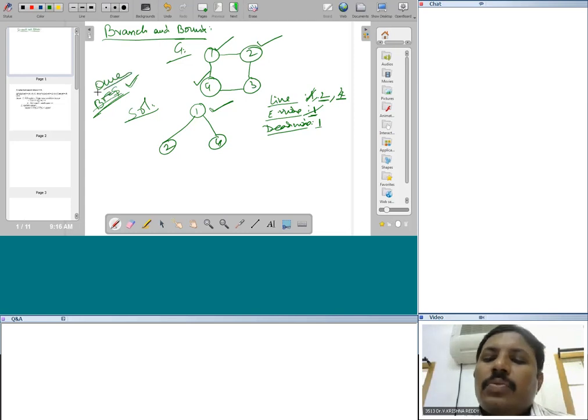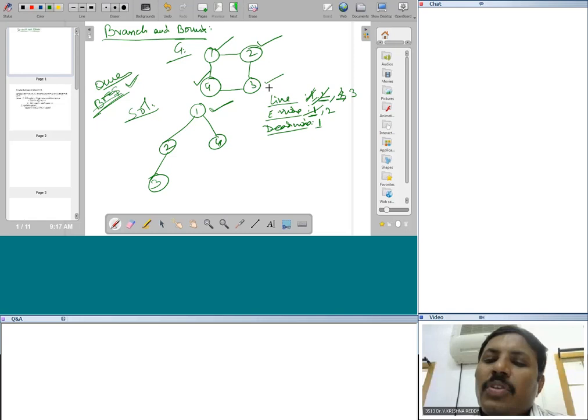Means first in, first out. Which is generated first? 2 is generated, so that's what we have to expand. So 2 we have to expand. Any adjacent which are not visited up to now, 3 is available. So 3 is generated. So 2 is expanding, 3 is generated. That 3 we have to add to the live node. Any node which is newly generated, by default we have to add to the live node.